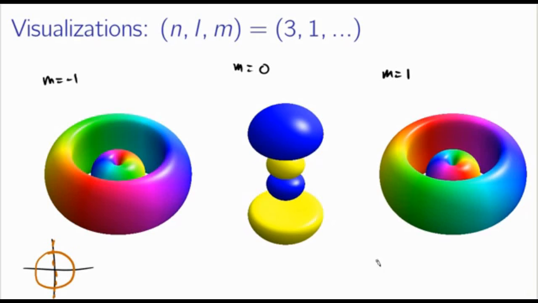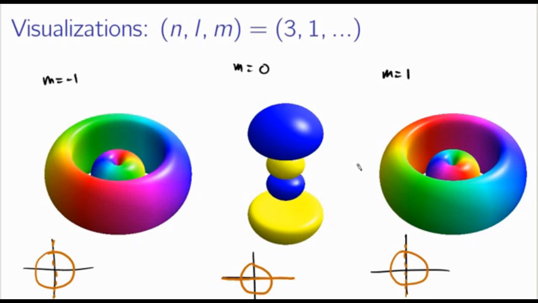Same sort of picture for this one, except we're looking at azimuthal dependence in a different direction. Unlikely to be found on the z-axis, unlikely to be found at a particular radius. The picture for m equals 0 is that the particle is unlikely to be found on the xy plane and at a particular radius. So what I'm drawing down here is the structure of the nodes, the regions where the particle is unlikely to be found, since those are really the boundaries between the blobs in pictures like this.